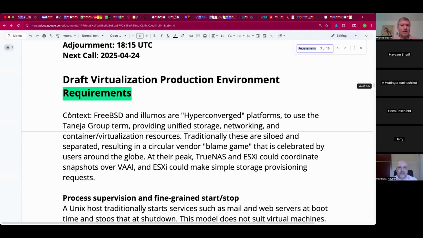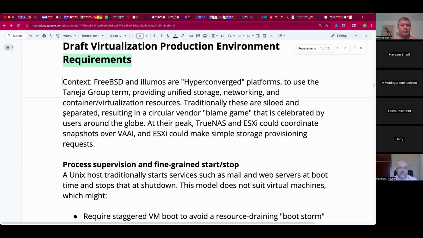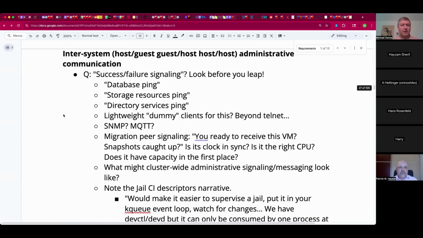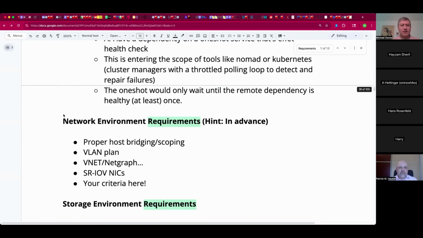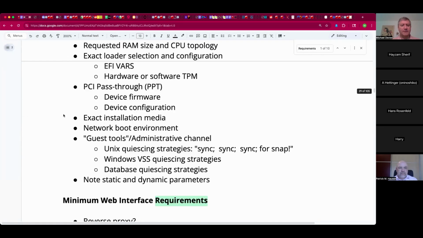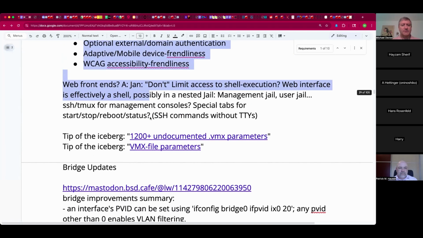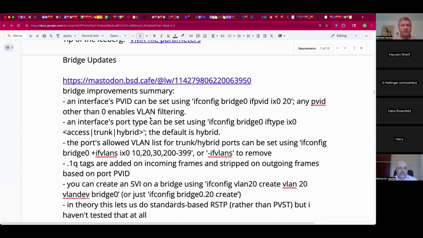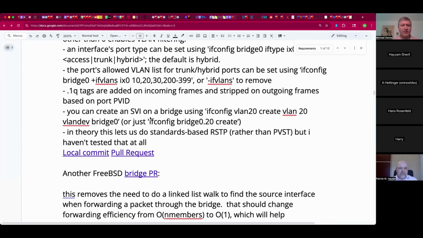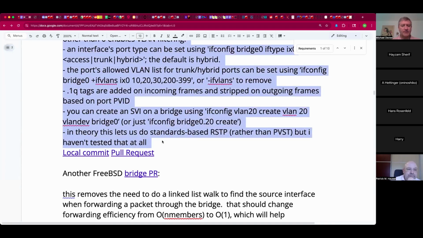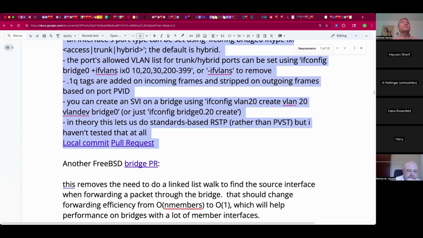So I wrote this with the rumor of your project in mind, because it wasn't quite public until recently. There were rumblings like, oh, the foundation wants to support a front end. So I wrote a thing about what I considered, off the top of my head, bhyve requirements. I'm going to copy that and put it into its own document, which I was thinking to mention at the developer summit at BSDCan.